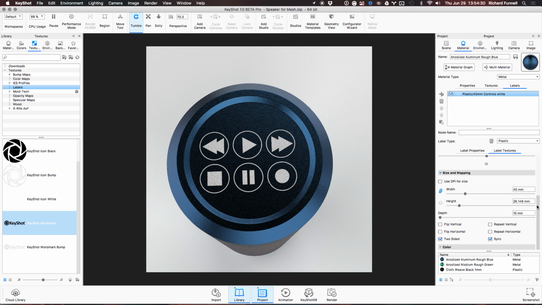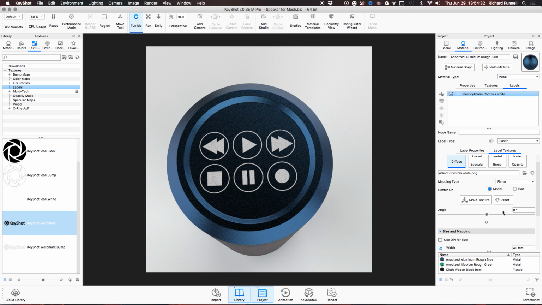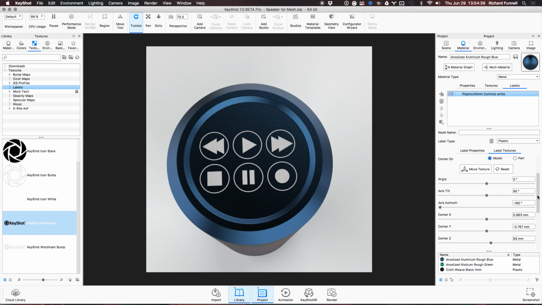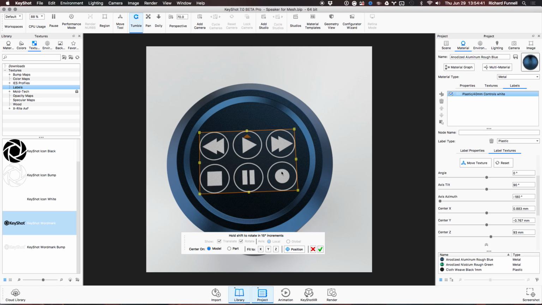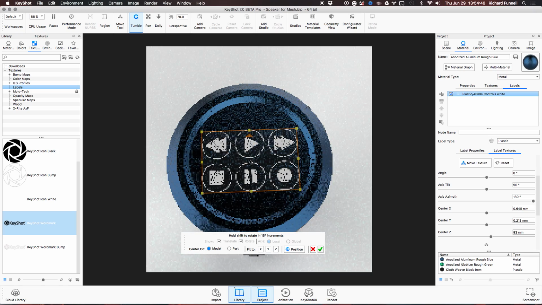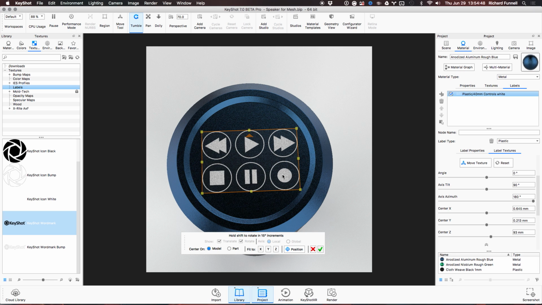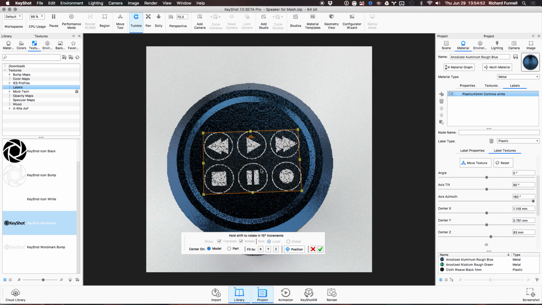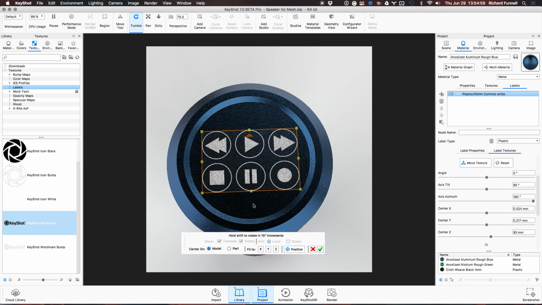So what do we do about that? Well, now what I can do is I can expand this little icon right here, and I can show you some more controls that we have for moving and positioning my label. So if I open up the Move Texture tool, you'll notice that when I click and drag, I'm repositioning this in space. And something that was never exposed in KeyShot 6 is that we actually have geometric control over the position, the center point of our label. So the way that this was modeled is that this needs to snap right to the center of this piece of geometry. And I can eyeball it as close as I want to right there.